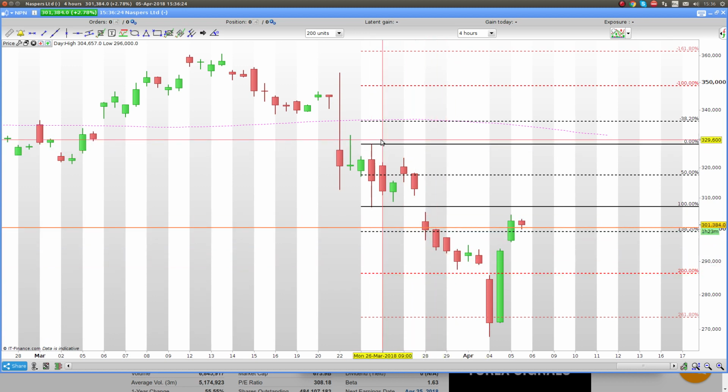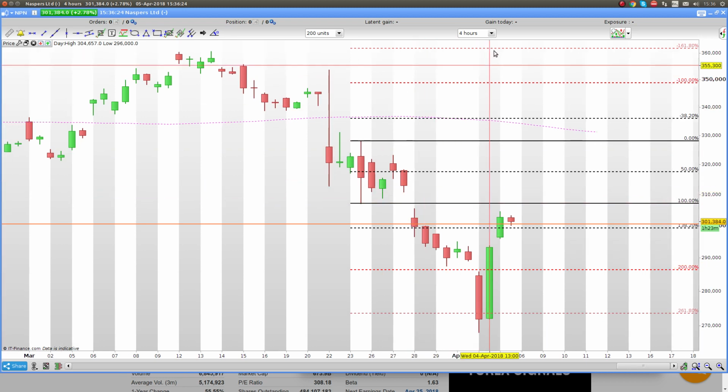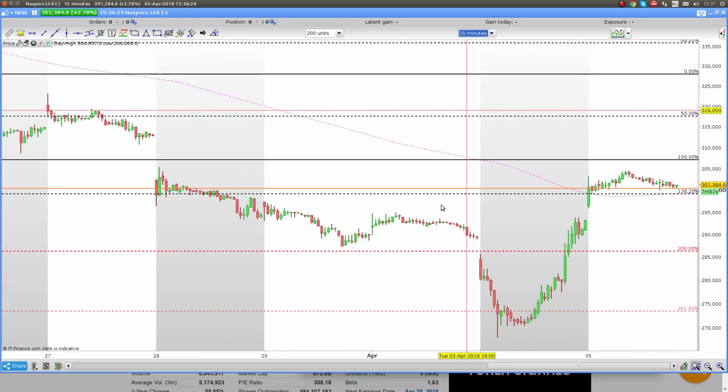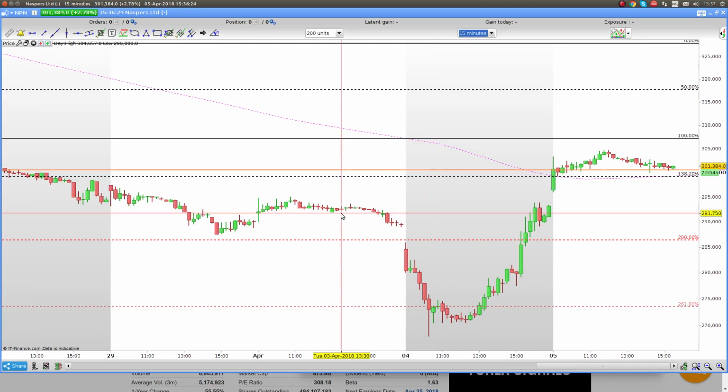And the converse is true for the top. So if somebody felt that the market was going to be going down, you'd have a stop up here and place his trade here. And as soon as it broke here, obviously it would accelerate outside of the range. And that's just the way the market dynamics works. So if we drill down a little bit further, let's take it into 15 minutes. Okay. Now you'll see things.